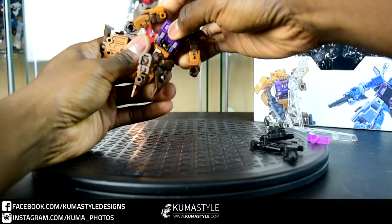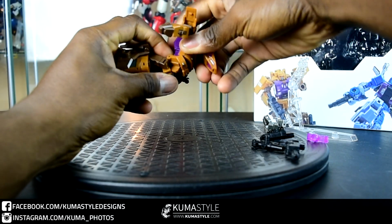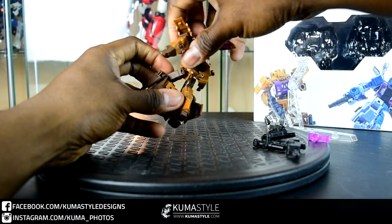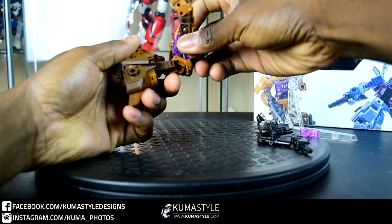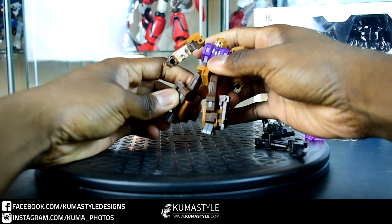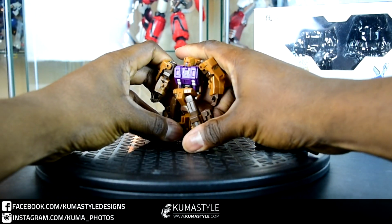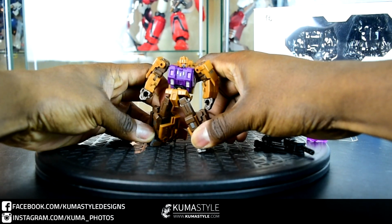So he does have the very blatant waist articulation there, that waist swivel, as well as ab crunch, which is kind of cool. He has it there, and he has it there at the waist itself, so the crotch moves up, and the waist moves up. So if you want to get him into a more heroic pose there, you can.